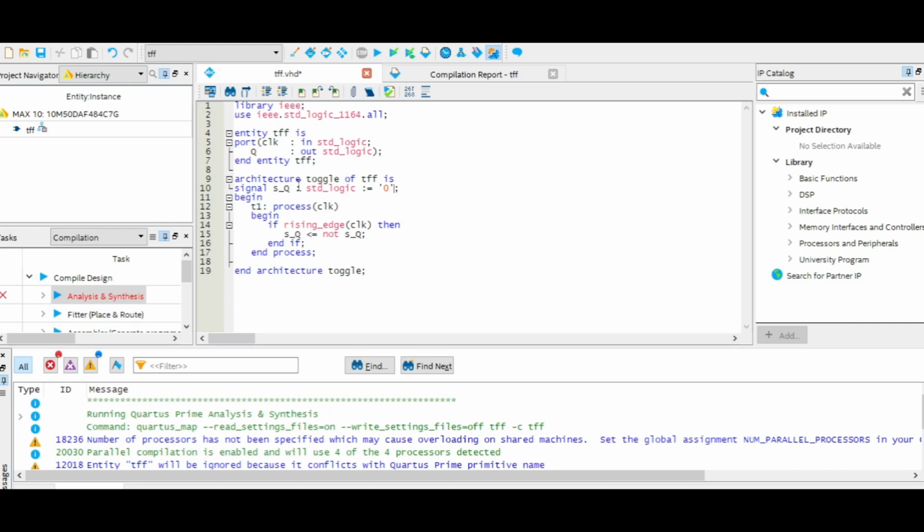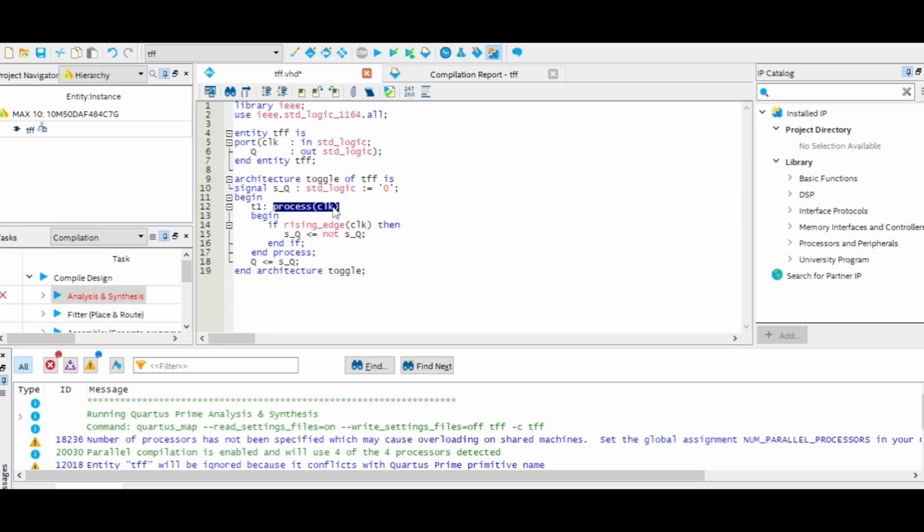But this is not connected to my Q, so I need to connect my wire to my Q. Outside the process, I'm going to specify that it should assign whatever value is on the signal to my Q. I am doing this outside the process because this is a concurrent statement. At every point in time, S_Q is to be connected to my Q. This should not only happen whenever the clock fires.